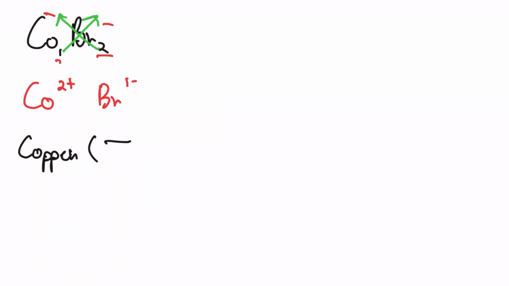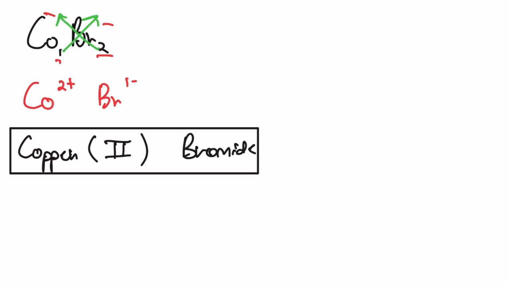And in doing so, we see that the copper gets a charge of 2+, and the bromine a charge of 1-. And so now, because we know the charge of each ion, we can write down its chemical name. We start by writing our cation, in this case copper, followed by the Roman numeral denoting its charge, in this case a 2. And then we would write down our anion and replace its ending with "ide." So the chemical name for CuBr2 would be copper 2 bromide.